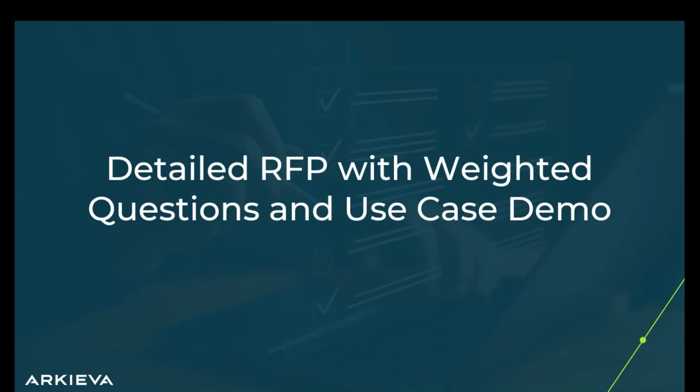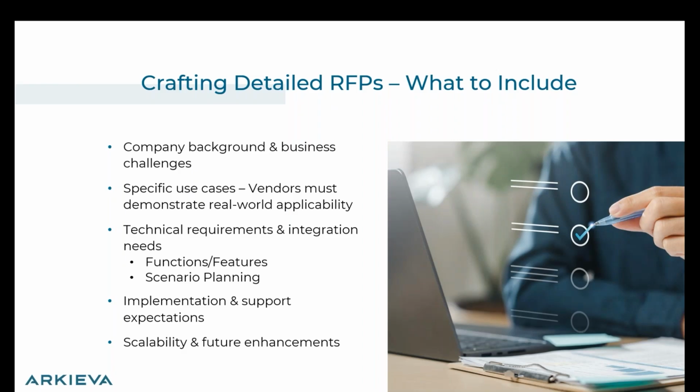So now, at long last, we've reached the stage where we want to do a detailed RFP. RFP again stands for request for proposal. So when we are crafting a detailed RFP, there are things to include and there are things not to include. So certainly from my standpoint, you want to start with the company background and the challenge you're facing and trying to solve. In this document, you should specify the particular use cases that are of importance to you, where you are asking the vendor to demonstrate the actual application using these use cases.